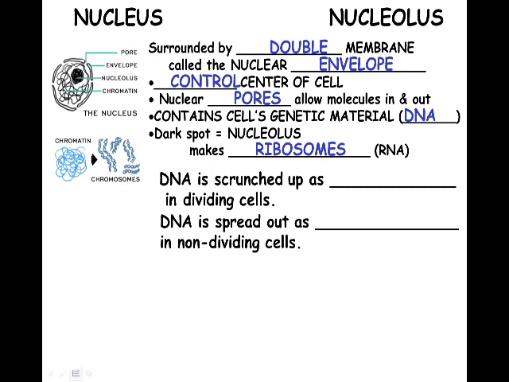I want you to do this, because remember, anytime we can do something to help us remember a cell part or remember a vocab word, that's a good thing. So I want you to take a dark color, and in your flipbook, I want you to fill in this little O, because that makes it stand out, and it helps me remember what it looks like. Remember, the nucleolus is a dark spot in the nucleus.